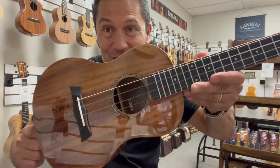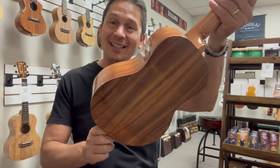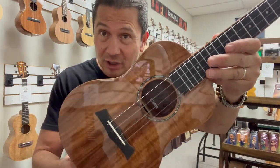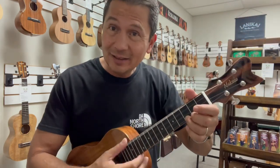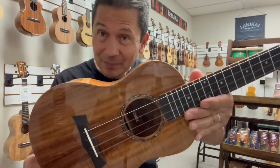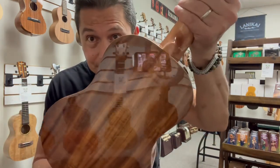Hey everyone! Look at this gorgeous Koa Tenor from Makaio Ukulele. This is the MKT-10. This and the mango version are our best sellers in the under $500 range for good reason. They sound great, they look great, and the playability is amazing on these guys. This is the Koa version, the MKT, all Koa body.